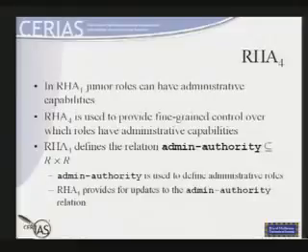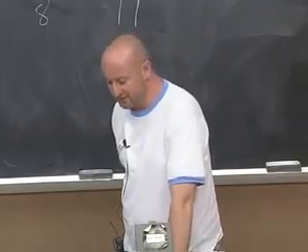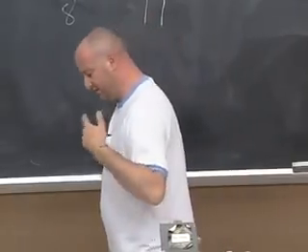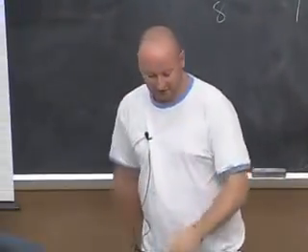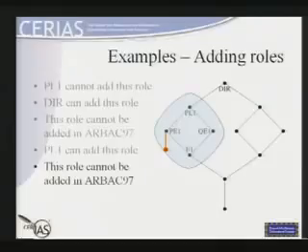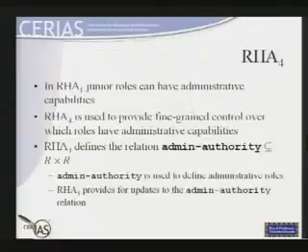So that's all very well. That was the basic model, which I called RHA1. There were a couple of intermediate models which basically, the observation with RHA1 is that what you end up with is relatively junior roles. Like this role here, for example, actually has a non-empty administrative scope. Specifically, this is the administrative scope of this role. And you probably don't really want such junior roles having any administrative capabilities. So there are a number of ways of getting around this. One of them is to define administrative permissions, and you can only do an administrative operation if you've got the right permission and it's in administrative scope. That's one way of doing it.